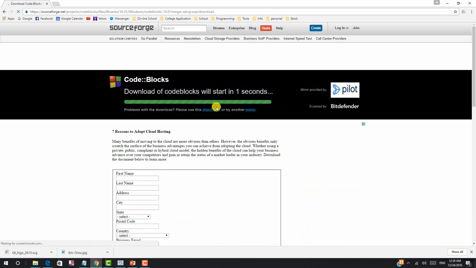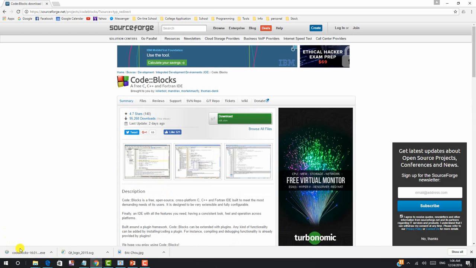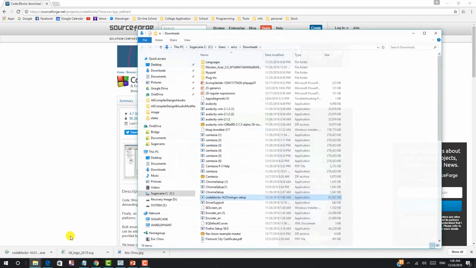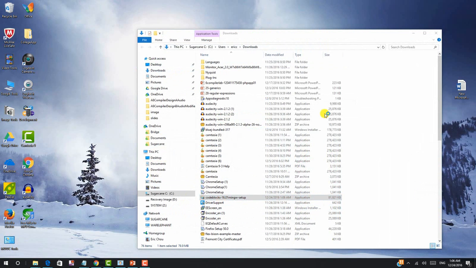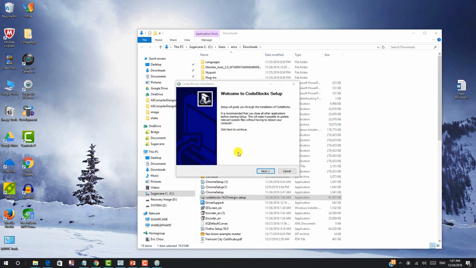And right here, it starts to download Code::Blocks. And as you can see, it shows up right here. It has some time, so we will come back when it is done. Now it is done. It took me about 5 to 10 minutes. After it is done, let's click it. And then you can do open or show in folder. Let me try this show in folder. In my Windows 10 system, it shows up like this. Just double click it, and it is the executable for the setup.